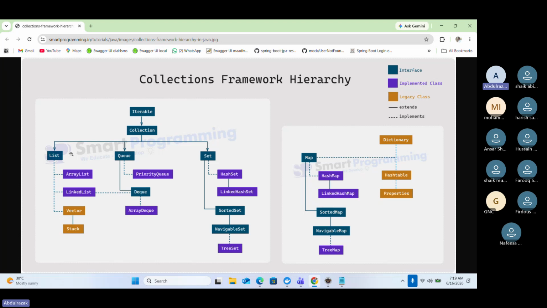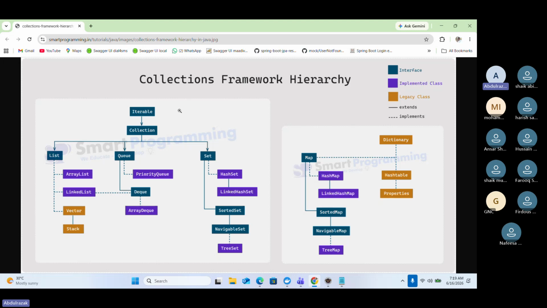Then List. Today we are going to cover List, then tomorrow Set. Queue I am not going to explain, because in real time we are not using it, and from an interview point of view you will not get any question from Queue. Mostly we have to learn List and Set here. Then Map, this is the map-related one. And also yesterday I told one more thing: the difference between the collections framework and the class called Collections.